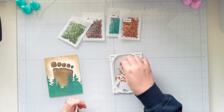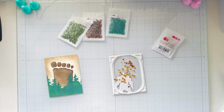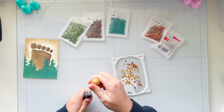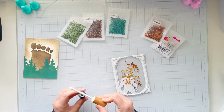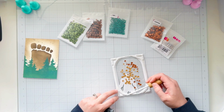Now, I couldn't decide on which of these satin confettis I wanted to use, so I'm going to use all of them and create my own shaker mix. I started with the satin gold, and then I added in the satin copper, but this was when I realized that I probably should have taken my It's No Secret anti-static tool and made sure that I applied that to the edge of all of my foam.